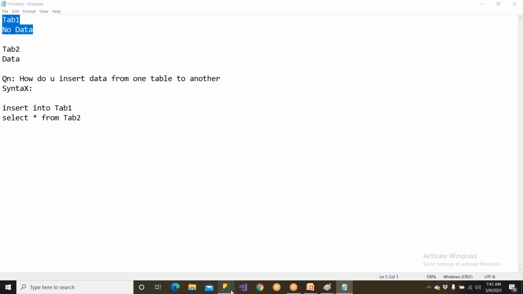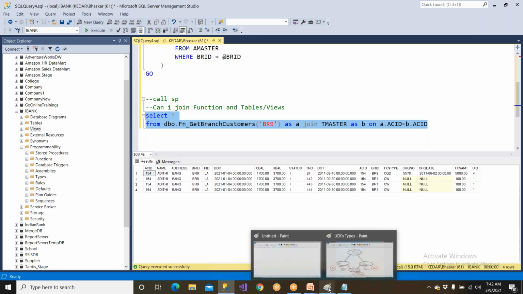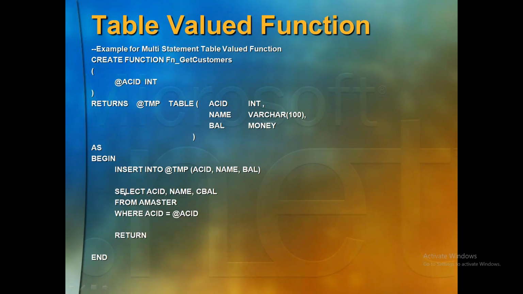Now, the same syntax I have used. If you see carefully, this is the data I'm getting and inserting into this. This will get executed first, and it is going to put all the data into this. What is this? This is a table variable. The table variable will get returned. This is the syntax only, nothing else. So when you create a table variable and return the data, this is what is called a table valued function.